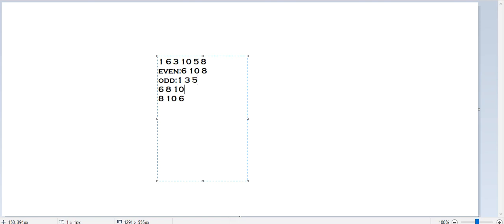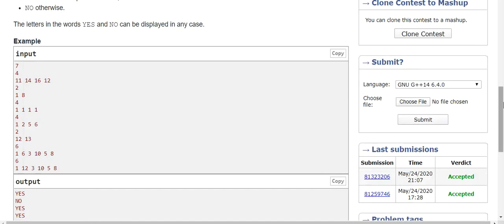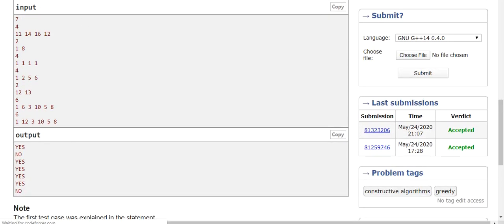So if 10 is left out, then that means we have to find an element in the odd array that has absolute difference 1 with 10, but again we can't find one because the only elements are 1, 3 and 5, and with 10 they have at least absolute difference 5, so it can't be possible. So our only case is that 6 is left out, and 6 can be paired with 5 from the odd array. So that means 8 will be paired with 10, and 1 will be paired with 3, and 6 will be paired with 5. So we have met all our cases, and so yeah, actually that's the solution for the third problem.